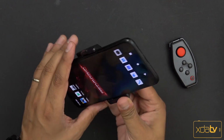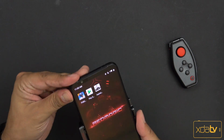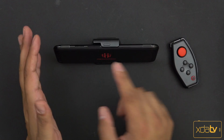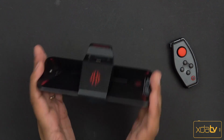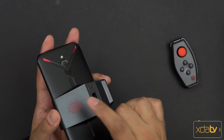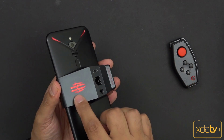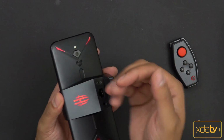So really, this is intended for us to basically turn on the game space, set this down. As you notice, it does give us a stand. Everything is still exposed, the fans on the back, everything else is open, and also we have the ability of customizing this. So let's go ahead and open it up, and I'll turn on the docking station, and you notice right there that the actual logo turns on.